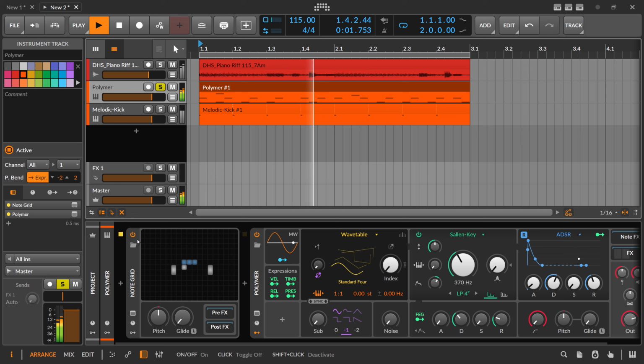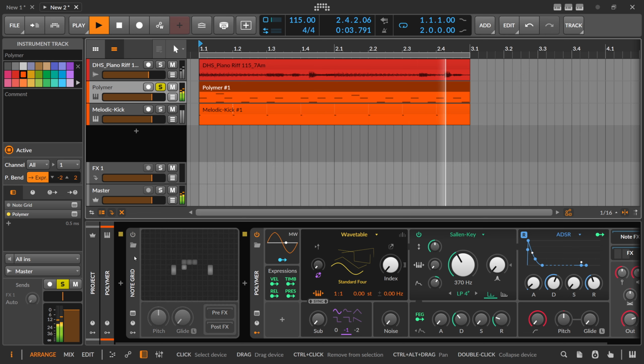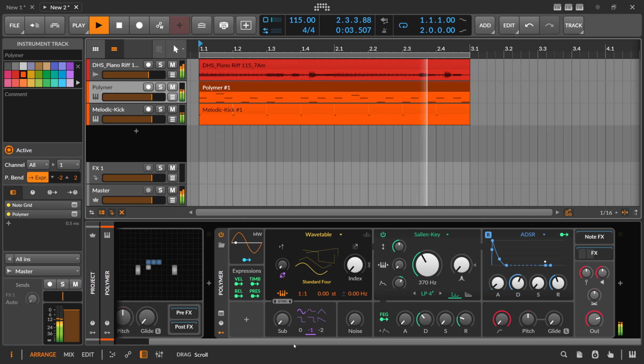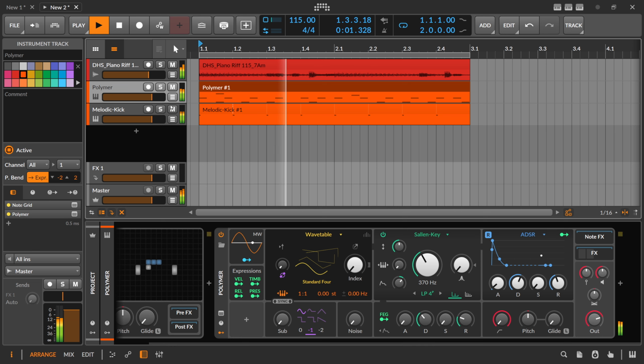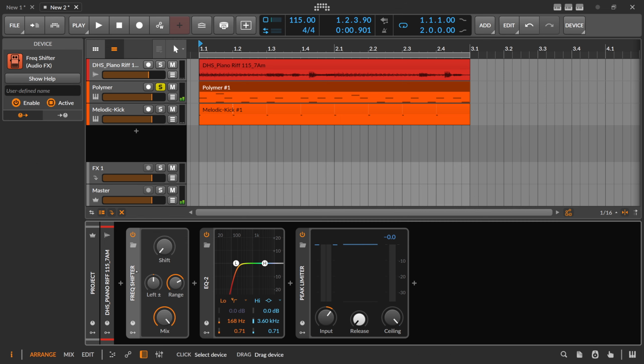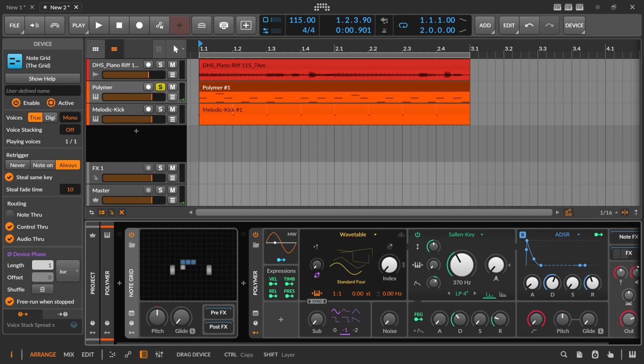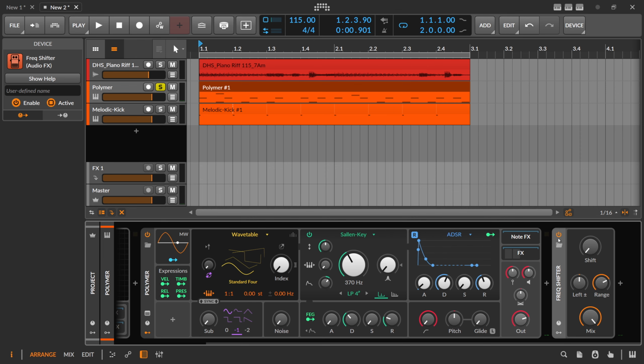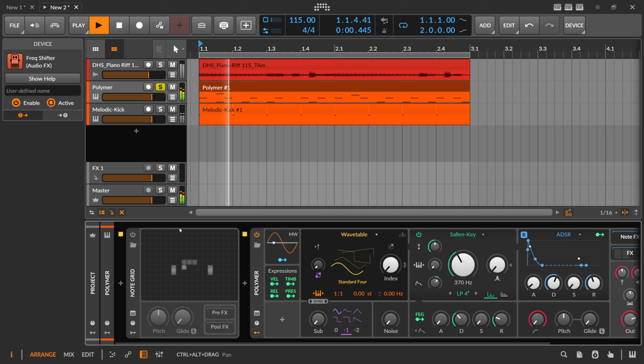If I disable this here, I can also take this frequency shifter, put it here on this melody line, and just enable this and disable this.